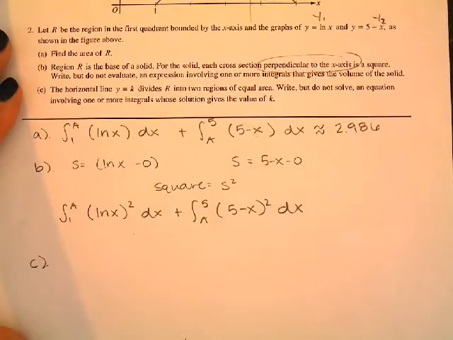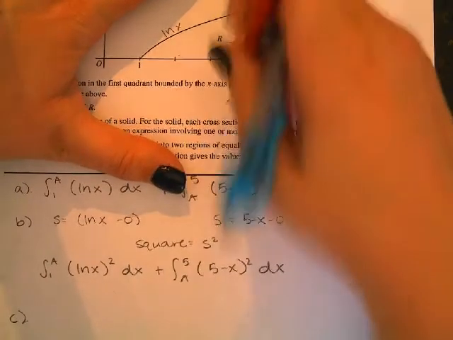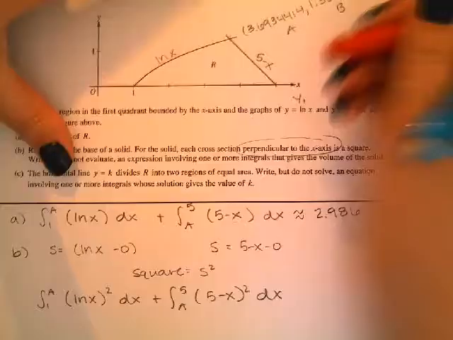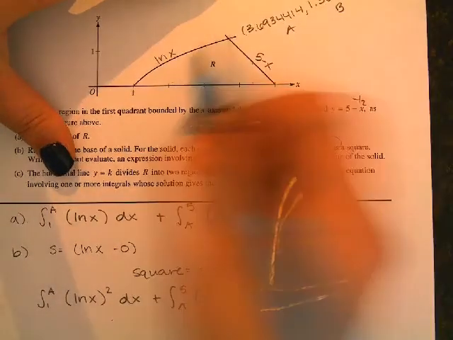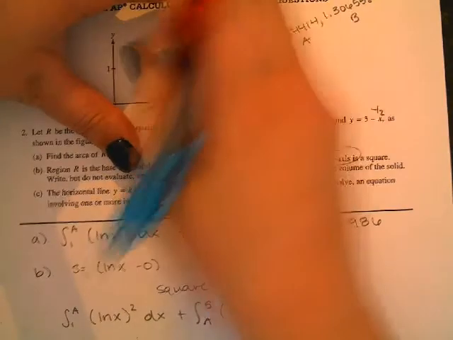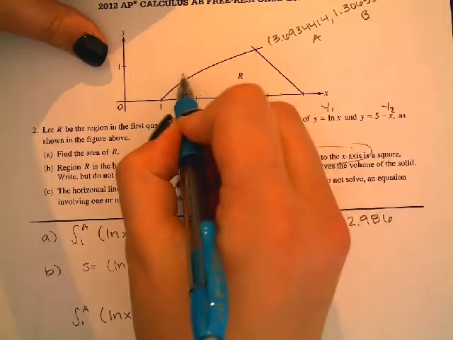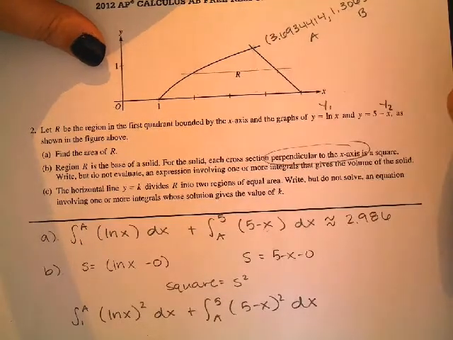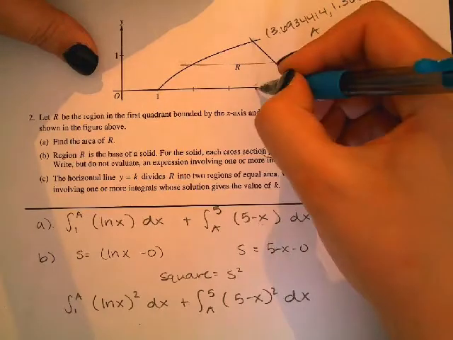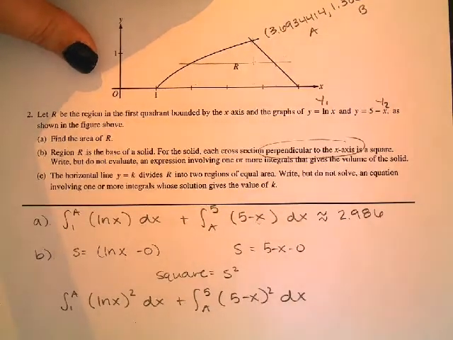So for this one, if we do it in terms of Y, then we get to do right minus left. And when we do that, the horizontal line that divides it only changes the interval you're going to use. All right, so we'd say from 0 to K, and then from K to that 1.306 number.